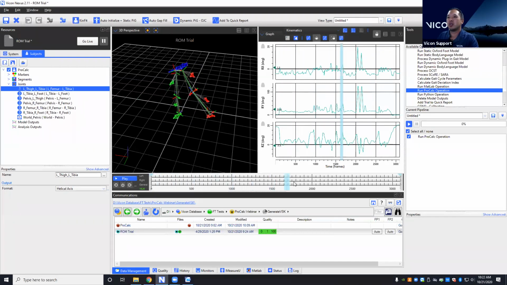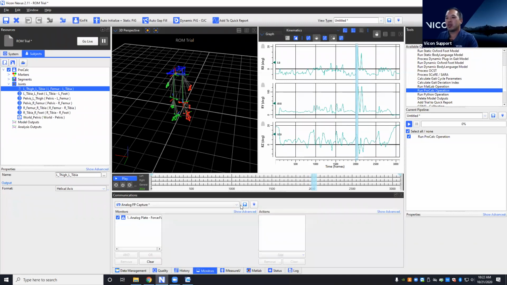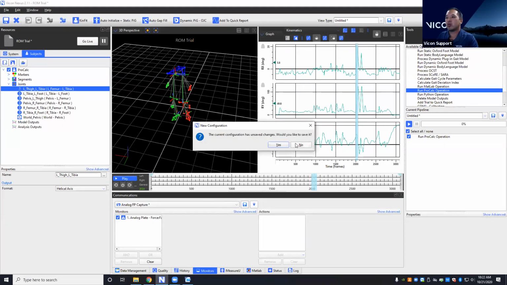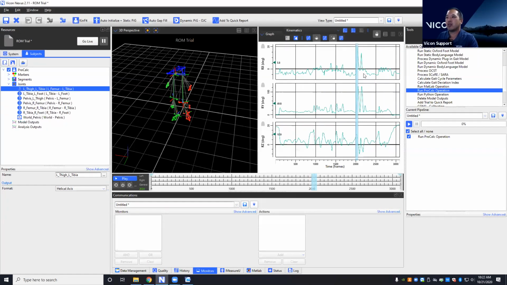And let's say this is going to be different because this is going to be a ROM trial. So let's see if I do some squats in here. I don't. Okay, let's say we had a subject that was there and we just wanted to know anytime they exceeded a certain knee angle, right? Again, please picture it as if this were live. I could go ahead and create a monitor here. We'll create a new monitor. We'll not save that. And this is kind of a different topic, but still pretty useful because you can do this live, right? If you could picture someone squatting and you wanted to make sure that they were getting to the correct depth every single time, you could do something like this so that you could get that feedback instantly.